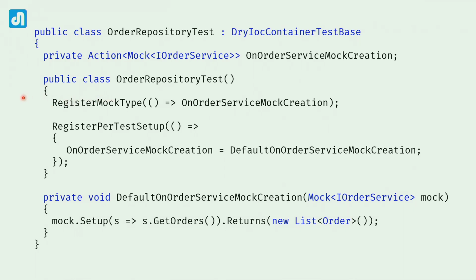This is basically how it would work. I would call this RegisterMockType, which expects a method that defines a mock of some sort of interface, and that's how it's going to know what it's going to be creating underneath it. And this method, you'll notice, is a function that returns an action coming in here. The reason is that I can define this here in my class instantiation, and I can set it to things, but I can change that as I need to go.